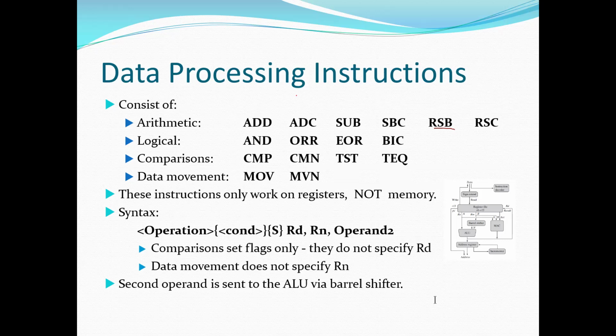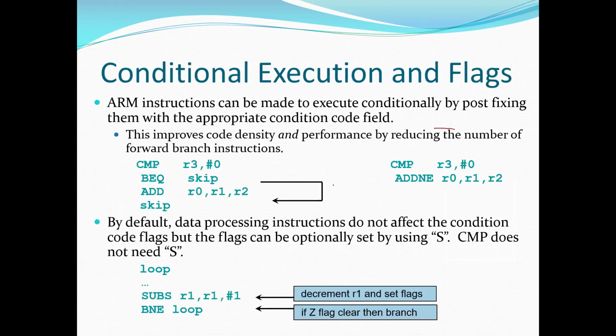And let me have another important topic. This is about conditional execution. In a simple ADD there is no condition, so I should use the branch operation. But in case of ARM7, I have a condition code like NE, not equal. If it is added, I can avoid this branching. That's the advantage.